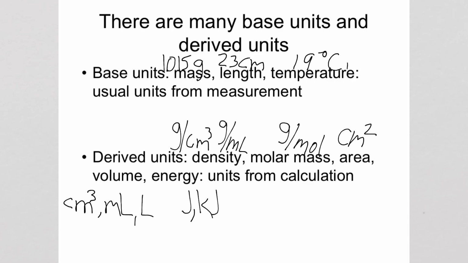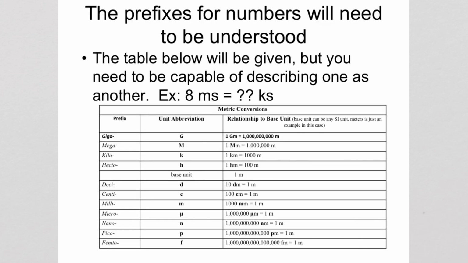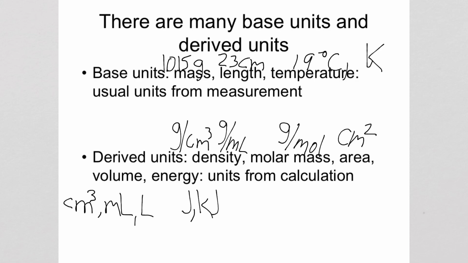Also, another type of temperature that you might not be used to is Kelvin. That's what's used in all of our mathematics when we calculate things. We measure in Celsius, we calculate quite often in Kelvin. Sometimes it doesn't matter, it depends on the calculation. But remember, you can use your prefixes to change any of those from meters to millimeters, grams to kilograms, and so on. So you'll get a lot of practice in using the dimensional analysis with something you're familiar with and with things throughout the year that you're not familiar with. So make sure that you can do these things and come in with any of your questions.